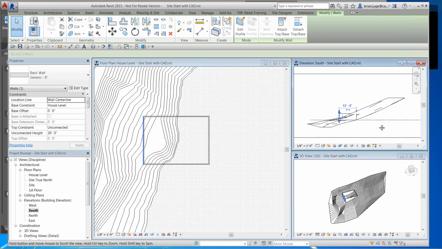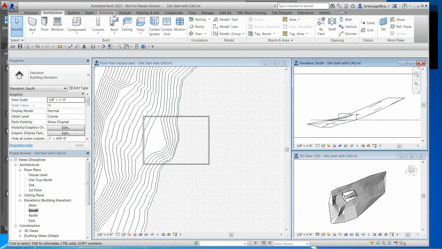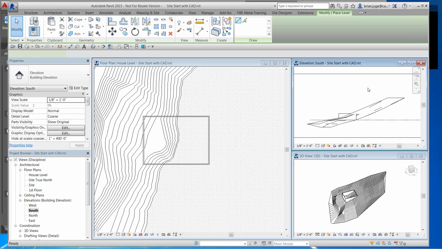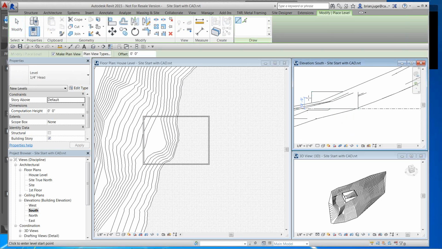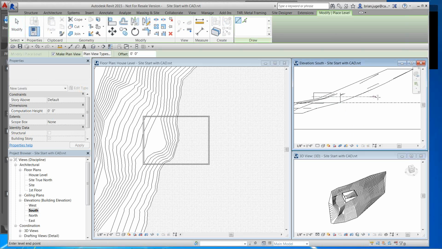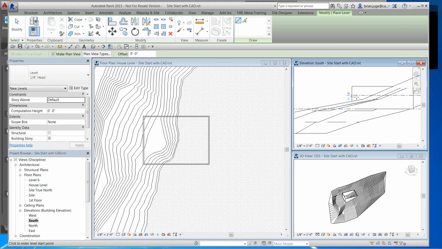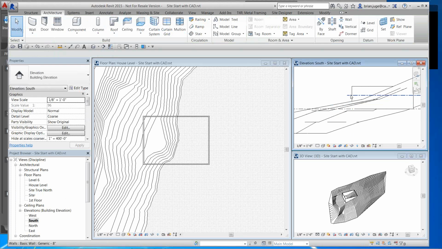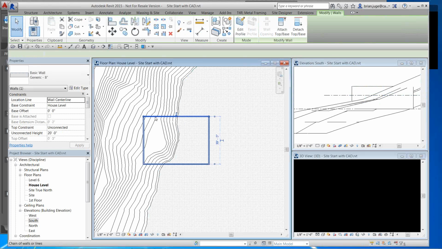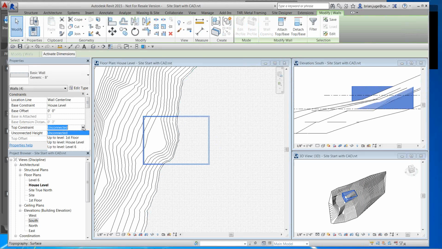Maybe it's a good time to introduce another level in here, so I can go back into the architecture and bring in another level above that. So I've got that in here. Maybe I'm saying, oh, I want 12 feet above that, so I got my 12-foot step for my next level. So now I'm starting to introduce that within the project. Come back over here, select those walls, and now I can bring them up from that level up to, in this case, level 6, and then bring the next part of the house up.